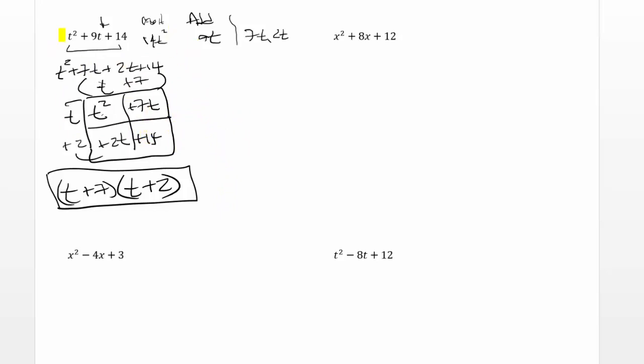In fact, note that the leading coefficient of everything we worked on so far is 1. And as long as the leading coefficient is 1, it turns out that there's a nice pattern. First of all, if we start with a t squared, then the first term in each of the 2 factors is t. It's just the square root of this first term, or just t. It also turns out that the 2 numbers that we have here, plus 7 and plus 2, what do you know? Those happen to be just the 2 numbers that we came up with in our adding and multiplying game.